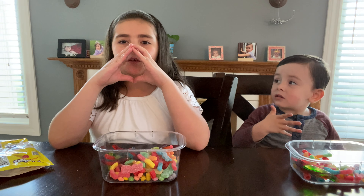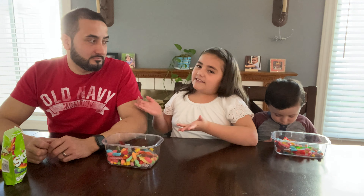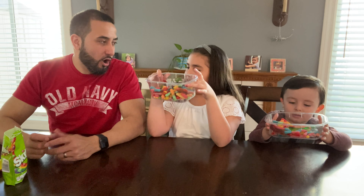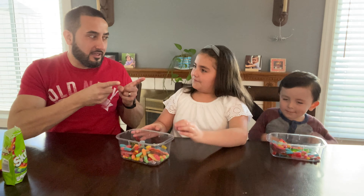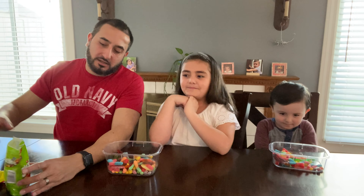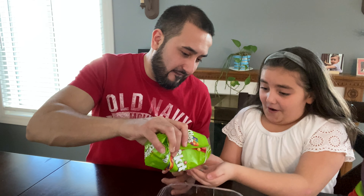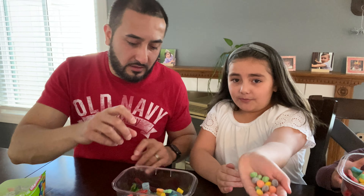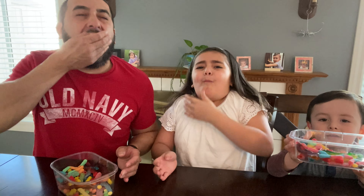Dad! I have a surprise for you! My dad's here — I know you love candy, Dad, but today I challenge you to eat all of this! He says he can't eat all that, it would hurt his stomach — just a handful then! Sounds like a deal, but you have to get a handful of these Sour Skittles because they're sour and one of my favorites. Oh my god, that's so much! Okay, ready? Set?